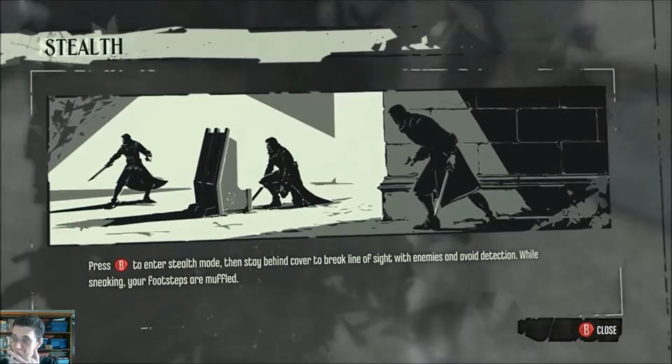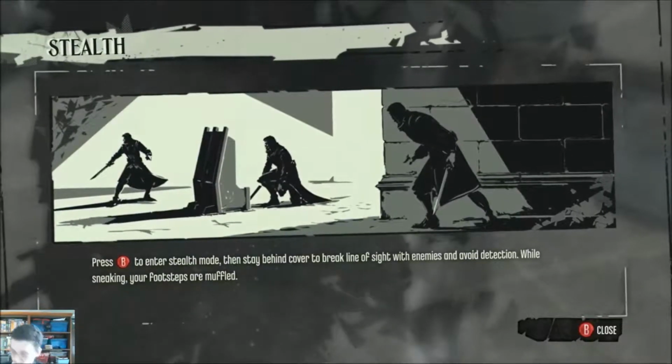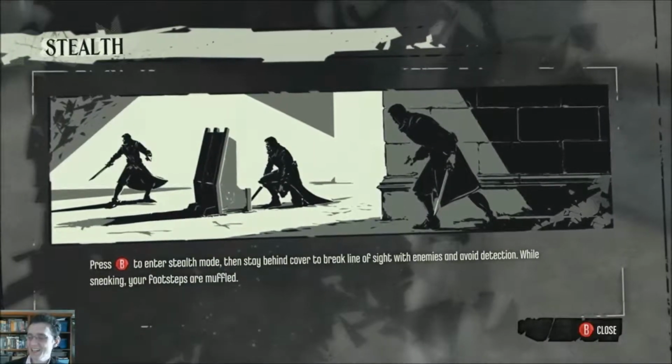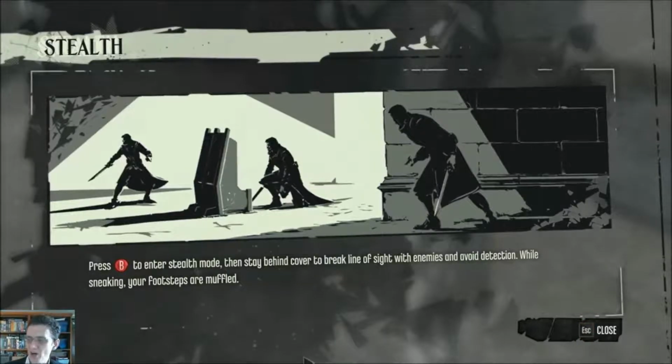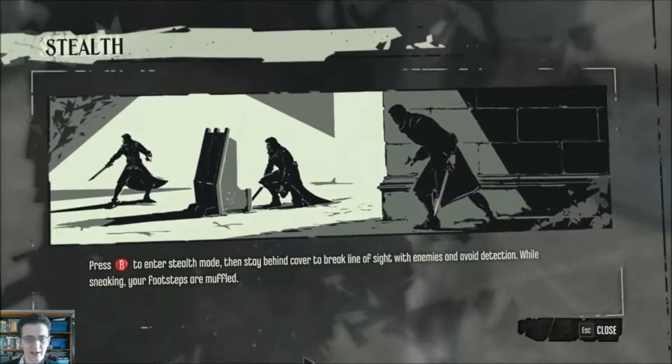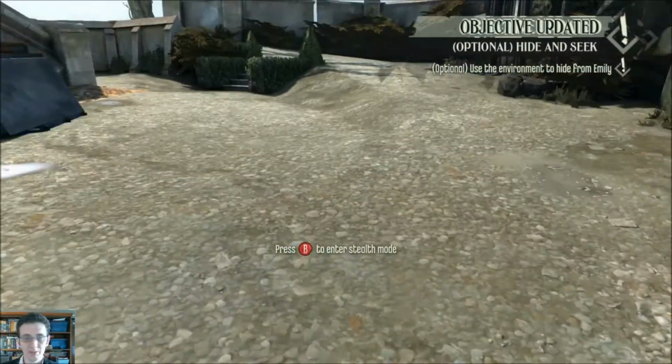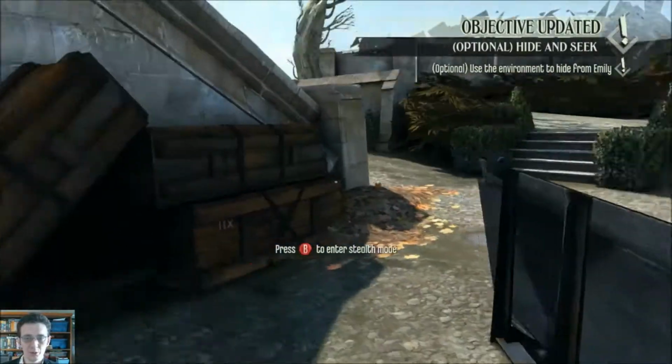Again, it's teaching us how to play the game. Important aspect of this game is stealth mode, although this time around I may just kind of go in guns a-blazing, we'll see. But it's also, even more importantly than showing us how to play, I think, introducing this relationship that we have with Emily, which is a very cool way of doing this.